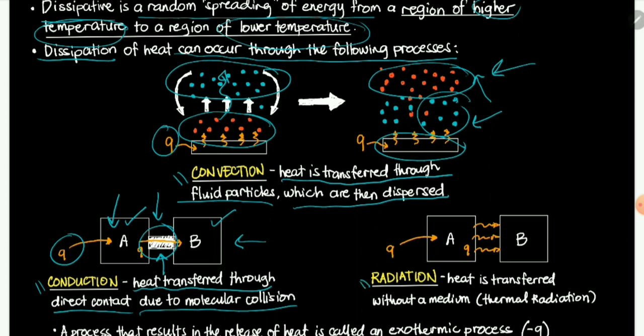So next, we have radiation. So radiation is a heat transfer na walang medium. So heat is transferred without a medium. So kapag hinit mo si A, for example, at walang metal rod or anything na nakabit, okay, sa A at B, so ibig sabihin yung A at B ay hindi in contact with each other, yung heat mo, magdi-dissipate siya through radiation. So magre-radiate lang yung heat from A, tapos maapektuhan si B. Magkakaroon na rin ng increase in temperature. So this type of heat transfer does not require a medium. Okay? So that's yung ating heat transfer, okay, ay radiative. Okay? So ang tawag doon ay thermal radiation.